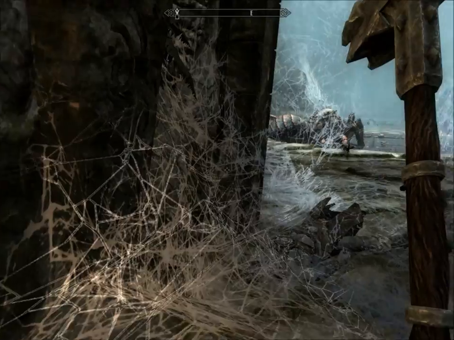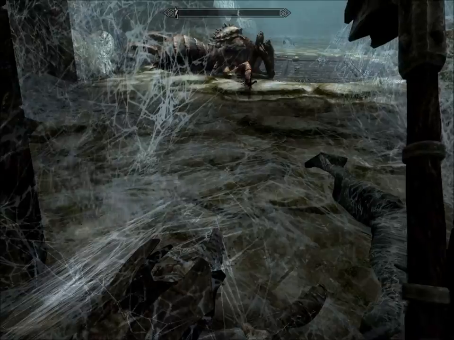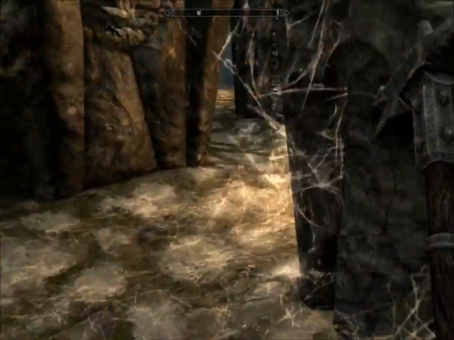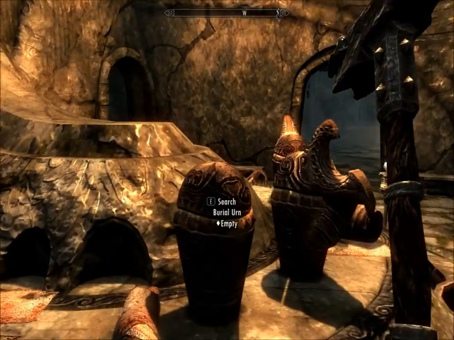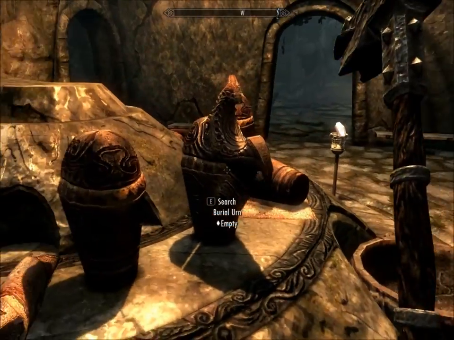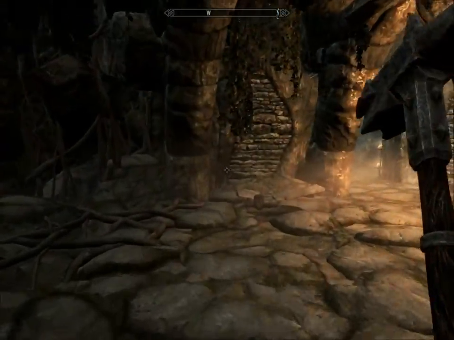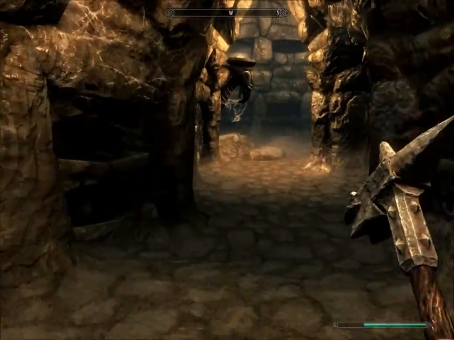Last episode I got stuck here, so I had to end the episode. It's all really bugged around there, but I reloaded it and I could just walk through it. Anyways, we're heading towards the end of Bleak Falls Barrow now, to get the Dragonstone. So we'll just make our way through this.